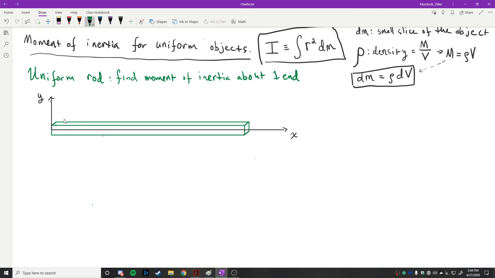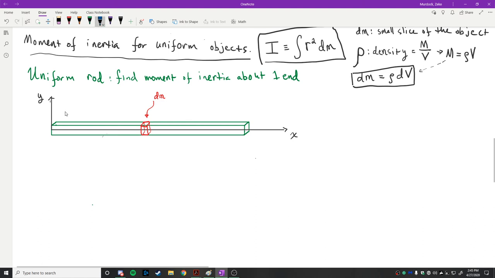So, to do this, we need to carry out this integral. How do we carry out this integral? What we have to do is break our object up into tiny pieces, okay? So I'm going to take a slice of my object here. I'm cutting a slice out right here of my object. And the slice that we're going to cut out is going to be this little cube, right? And that slice contains a mass that we call dm. It's just mass, and I hope the d in front of it doesn't bother you too much, but the little d represents an infinitesimal portion of my object. Okay?